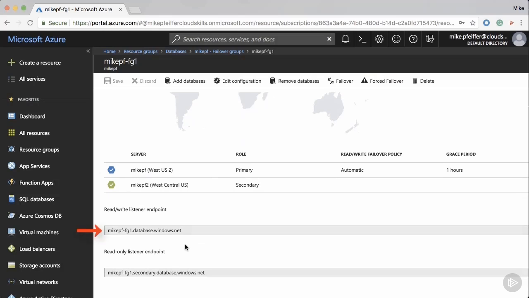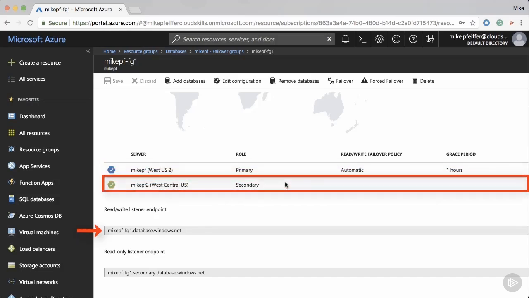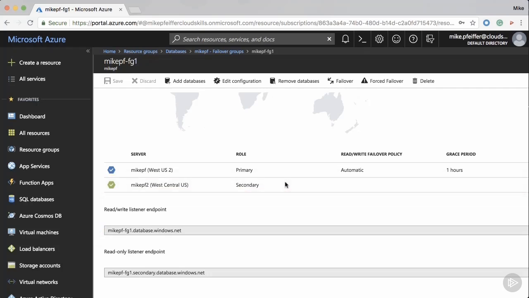So this is the DNS name we can use in the connection string with our applications that'll point us to the primary copy of the database. And if it ever fails over, based on this automatic failover setting, the application doesn't need to know that anything changed. It'll eventually get to the right copy of the database in West Central US. And that's true whether it's an automatic failover or a manual failover if you choose to failover manually as well. So at this stage, the primary database will update that secondary database via asynchronous replication. We can start putting information into that primary database, and everything is set up and ready to go.